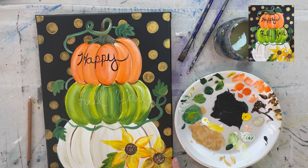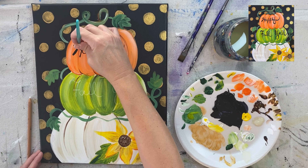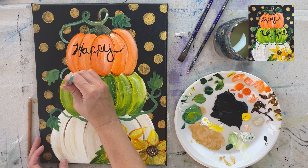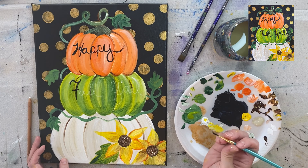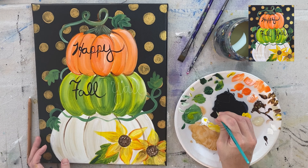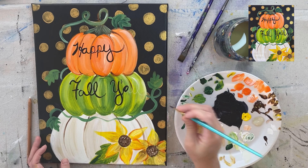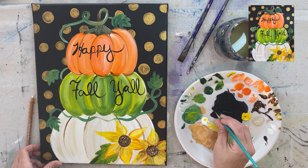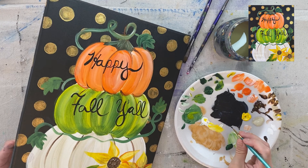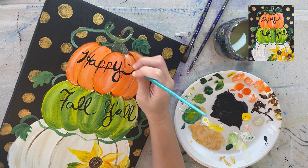I'm painting the lettering with Payne's gray. It helps to slightly water it down so it flows — not drippy, just a teeny bit of water. Make sure your paint isn't chunky when painting fine letters, and load the paint right on the tip of your brush so you can define your lines. I have 'Happy Fall Y'all' in cursive. You could definitely change the quote — say 'Hello Fall' or just 'Happy Fall.' Sometimes I go back over letters and thicken some of the lines to give variety. If chalk lines are still showing, wait for the paint to dry and erase with the eraser on the chalk pencil, or remove with water since it's water soluble.